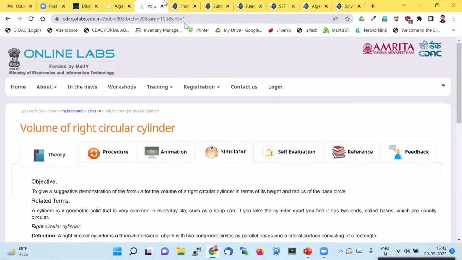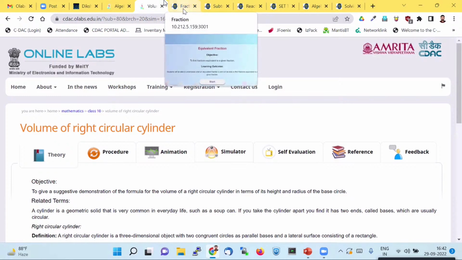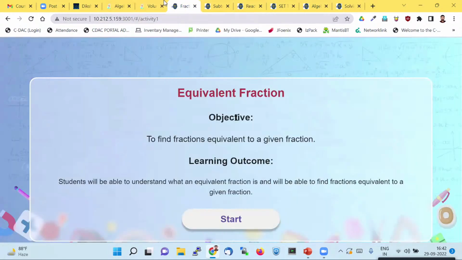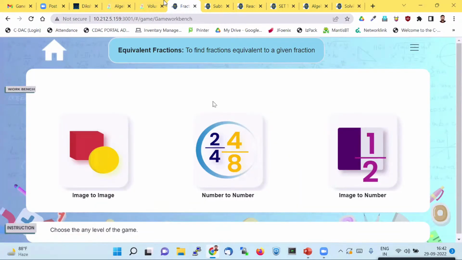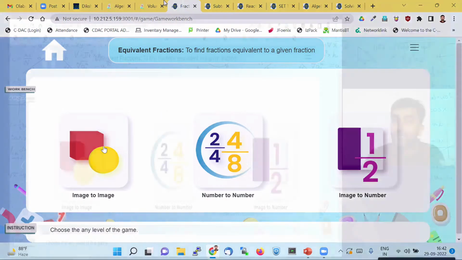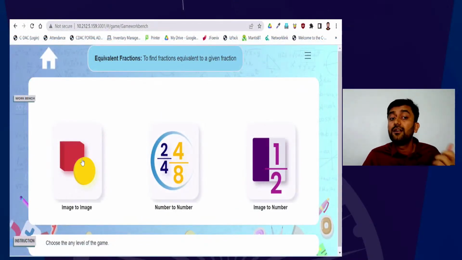There are many other labs available which I can show. I will give you just a small quick game demo, and then we can move to the main presentation part. Equivalent fraction, as you know, is a concept which is taught to class 6 students. Along with the lab, this time we have tried to create some games. These are short games, intuitive and very interactive for the student, so that the student will get a feel of the system and of the concept, and they will learn fast.